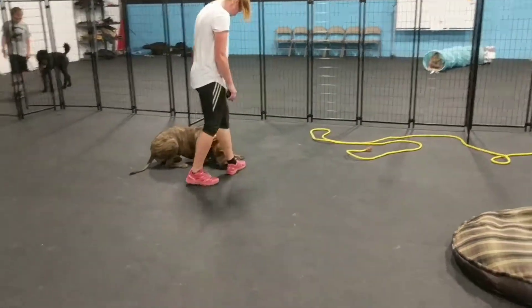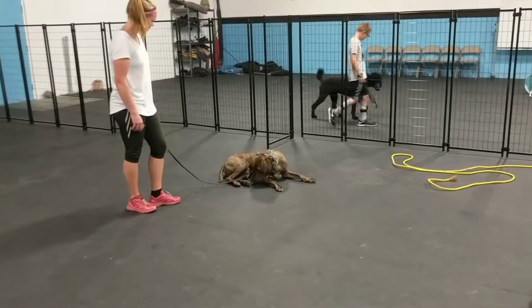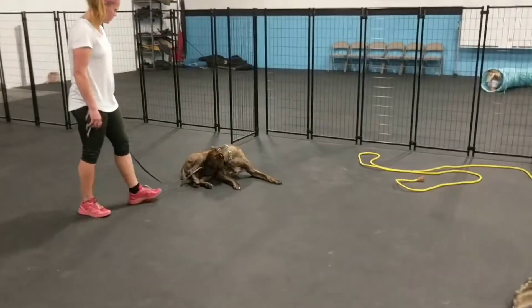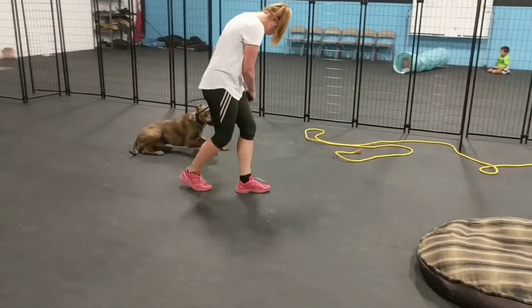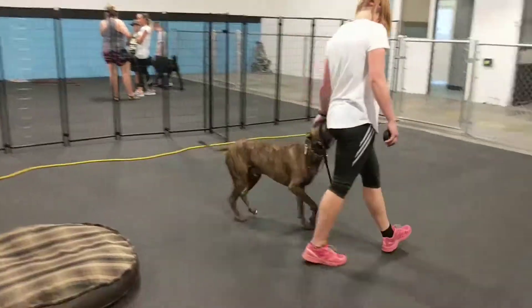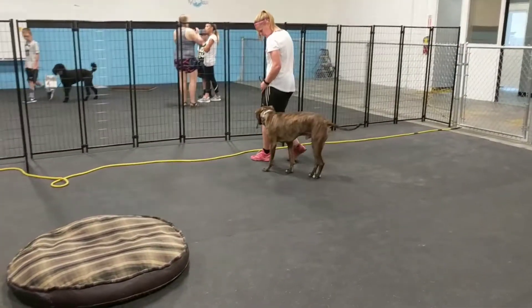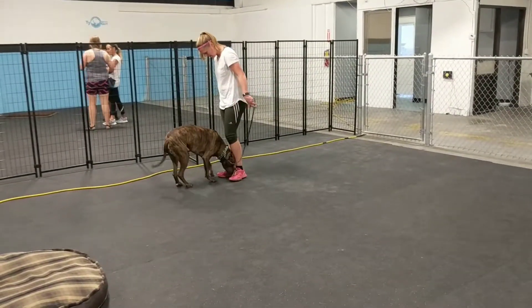She's also working on some down stays intermittently, and this is where the impulse control comes in. We put a dog in a down and make them stay there — that immediately starts to work on impulse control. We like using downs probably 85% more because it puts us in that leadership role. A lot of the time dogs feel vulnerable in a down stay, but what that does is it teaches them that we have it under control — there's nothing to worry about.